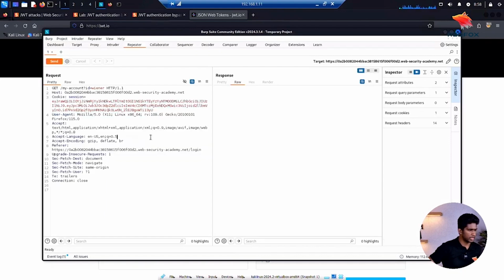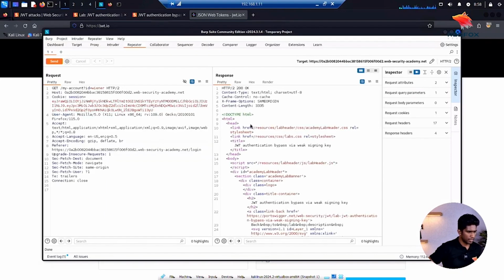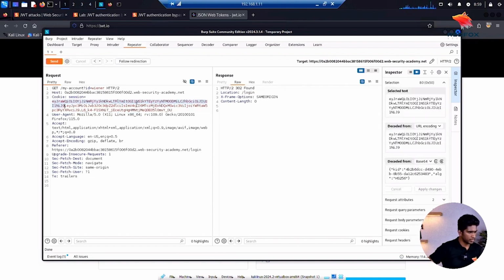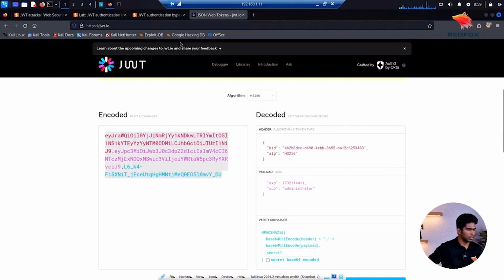We will visit Burp Suite, take the request with the Vina user, replace it with the admin token and hit it again. I think there is some issue regarding this. We'll check that with the admin panel, because sometimes not each and every endpoint might be vulnerable to this. We will just navigate to the admin dashboard.